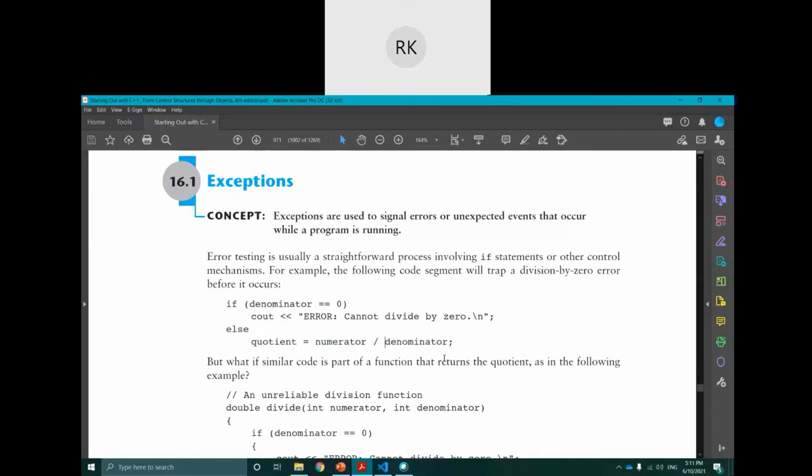It is actually a good programming concept, because suppose you develop a big project and give it to the client, and they use it in the market. The common users are not computer people, so they don't know how to deal with that. For such errors, we should provide exceptions, and exceptions will handle all the errors in such a way that the system will not crash.